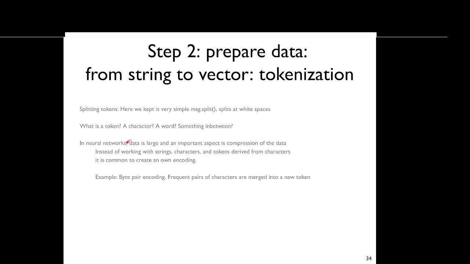So what is done in data preparation for neural networks is that you change your strings from a character representation into your own encoding. One typical example that is also used in compression algorithms is called byte pair encoding. Starting from single characters, you say which are the two most frequent characters, and if they come next to each other, I introduce a new artificial code. Then I replace all of the occurrences where these two most frequent characters appear next to each other by this new code.